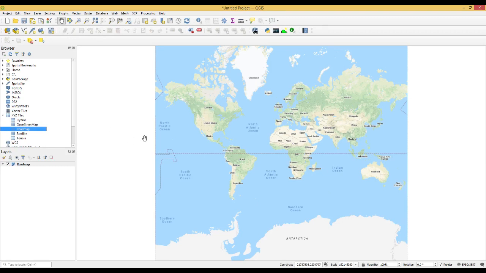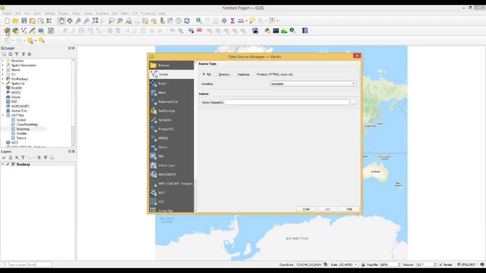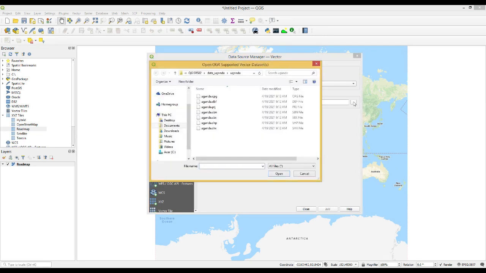After that, I will open the layer with the Open Data Source Manager. If you click this one, and then click vector, you need to press the browse button to find the data. So you need to go to the data Uganda folder, and this Uganda folder would include the shapefile.